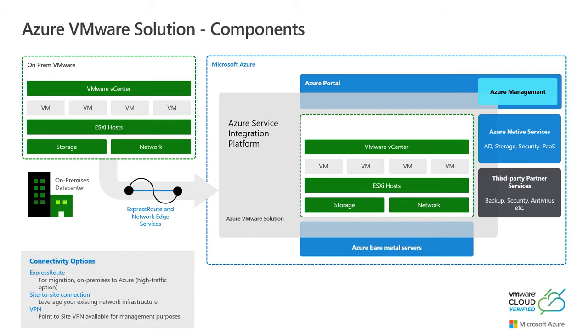All these solutions — the VMware piece, the ESX storage network — all sit on the bare-metal server, including the HCX piece. There's other integration if you're using additional third-party software that can also be deployed as part of your package. On the networking side, there are three different connections: ExpressRoute — if your customer has ExpressRoute, that connectivity is available and you can use the same backbone. You can also use site-to-site connection, and VPN is available as well, typically used for point-to-site or validation scenarios.